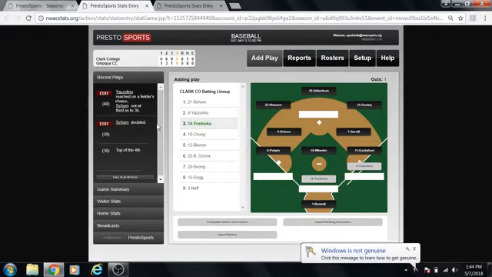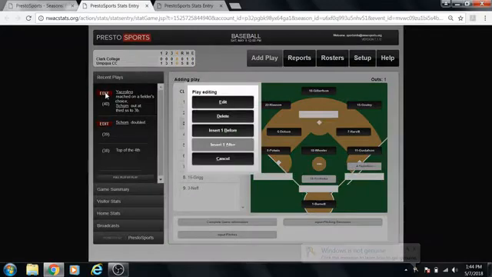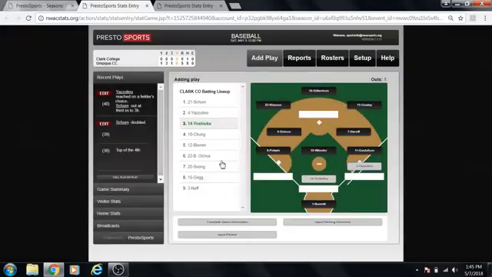Over here is your play-by-play. You can use this for editing and undoing. Let's say you added the wrong thing. You can come hit edit on the last play. You can insert a play before. You can delete the play altogether. Or you can edit what happened during the play if it's something minor, like a base runner called out, but then it was overturned. So you'd come and hit the edit button here.